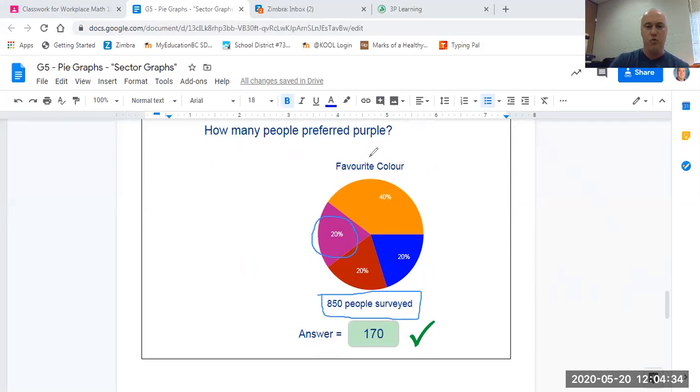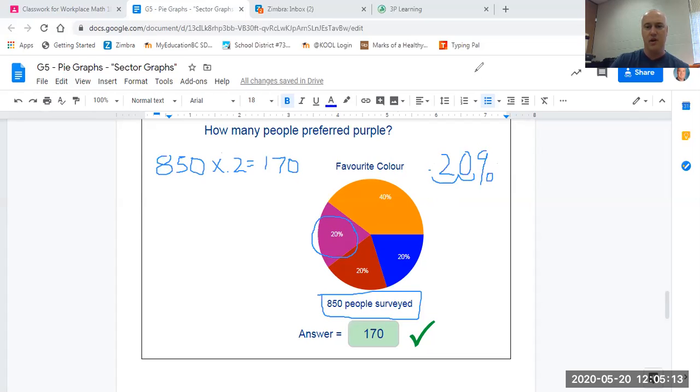So remember that 20%, and I'm just going to show you a possibly easier way of determining the decimal equivalent. If this is 20% and we want to convert it to a decimal, we just shift the decimal 1, 2 places over, and that's why it's 0.2 as well. So what we're going to multiply here is 850, because that's how many total people we surveyed, times 0.2. And when we plug that into our calculator, we will see that the value is 170, and that's why that's the answer.